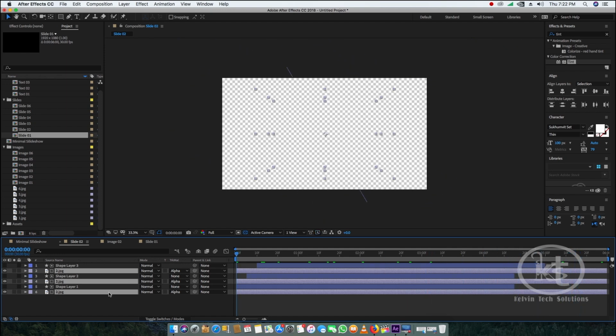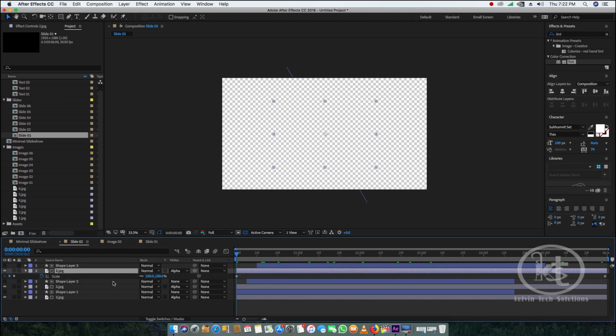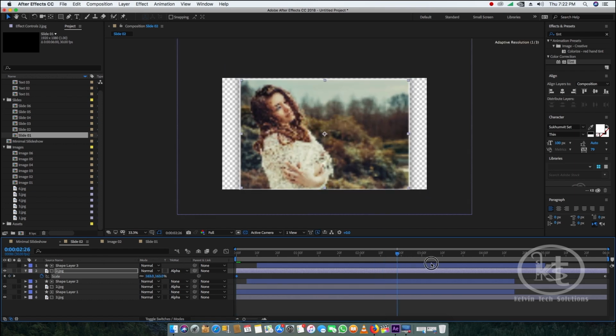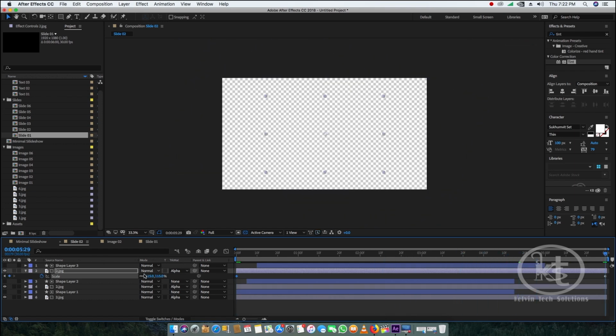Then what we can do is select the first image here and then press S on the keyboard, and I think we can scale up just like so. Let's say 200 or so, and then take the playhead to the last frame and scale it up to more than 200. I think it's going to be like 235 or so, and then we'll check it.